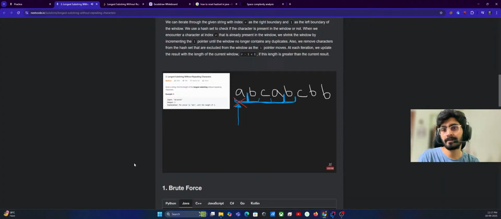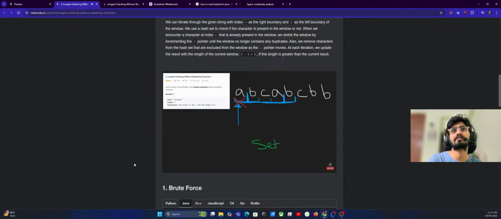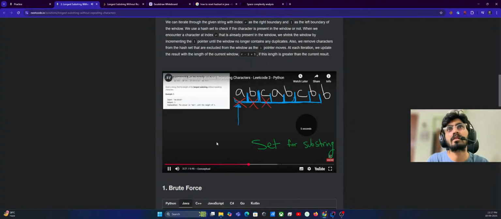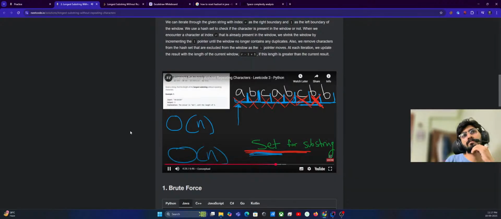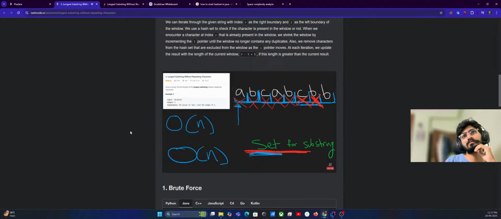But wait a minute, now we have two B's. But my question is, how would we even know instantly whether we had a duplicate or not? Well, we can use a set for that. Sets will only contain one of each character, so we'll automatically know if we have a duplicate. Removing values from our set is a very quick operation, and the space is big O of n, because potentially every character in the string could be unique, and we'll add all of them to our set.